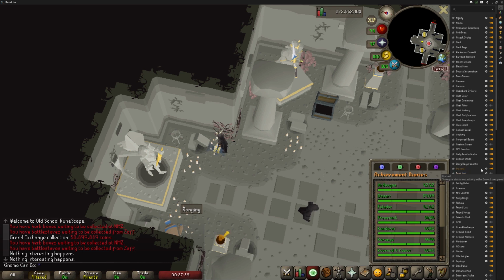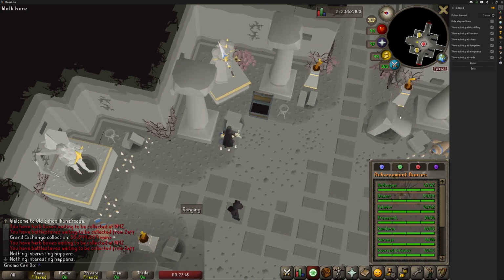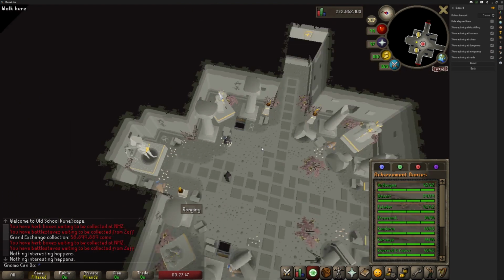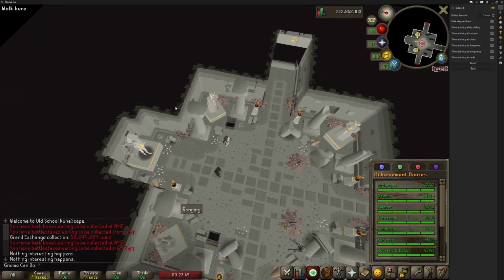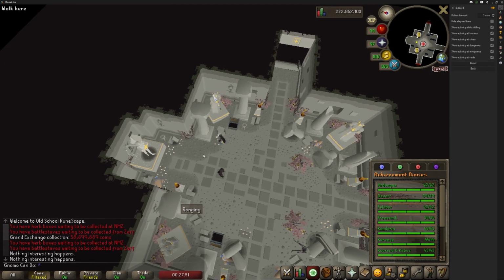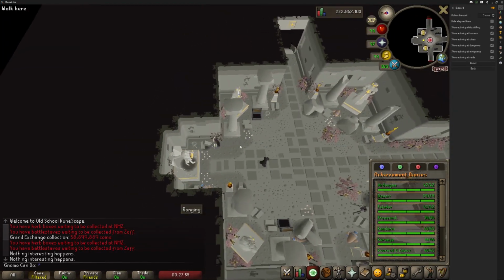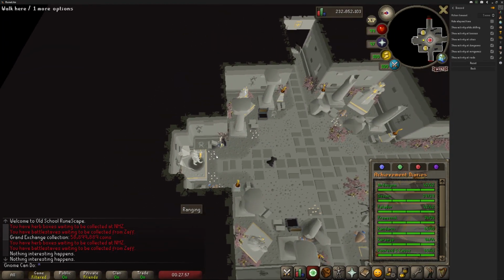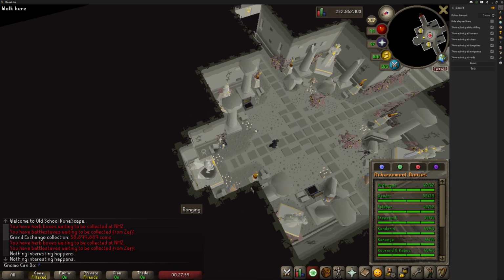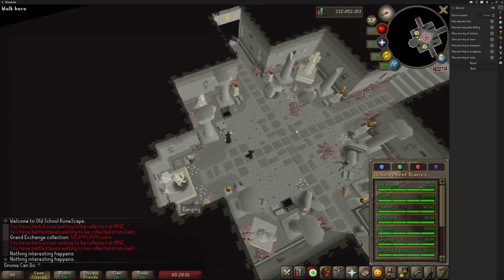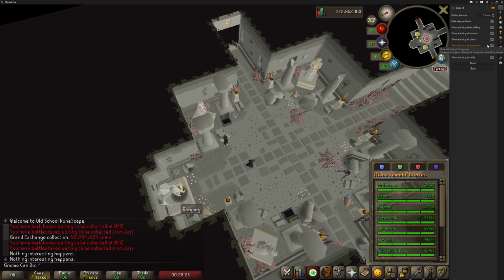Discord. This is cool because if you use a lot of Discord, it'll show on your profile literally what you are training and what you're doing. So if I hopped in Sepulcher here and started doing runs, it would say, hey, I'm in Sepulcher and I'm training agility right now. So if people are wondering, hey, are you available? Are you able to do a raid maybe? It'll be like, no, I'm doing Sepulcher right now. And it's really obvious. They don't even have to ask you. They can just look at your profile. Pretty cool.